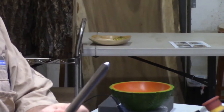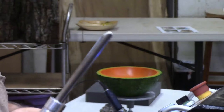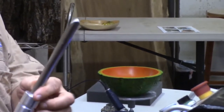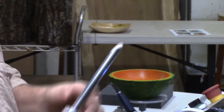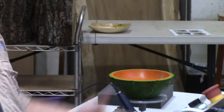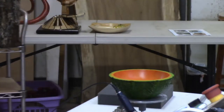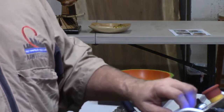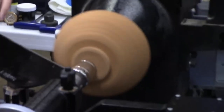You know, we all have a lot of people we've learned a lot of things from. And one of my biggest issues from childhood, I've been turning since I was 12 years old, and the hardest thing to do was to sharpen the tool the same every time. And Jimmy Clewes taught me how to use a Wolverine jig, because I had one, and I couldn't tell you how to use it. Didn't understand it, sat in a box for years. He opened it up, showed me how it works, and I can duplicate my cuts, and it's a piece of cake. So, anyway, we'll stop talking and we'll rough turn the outside.